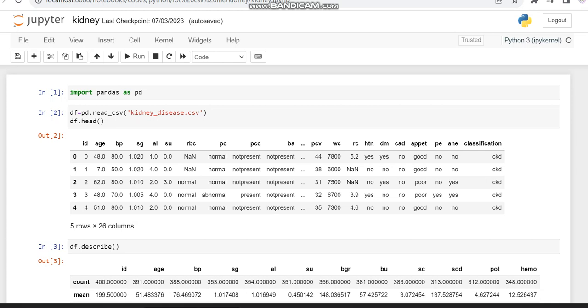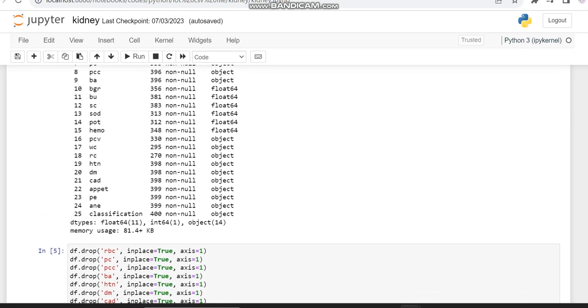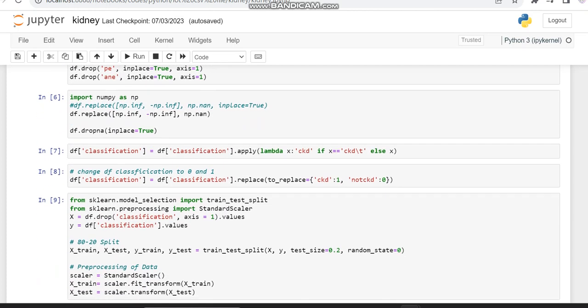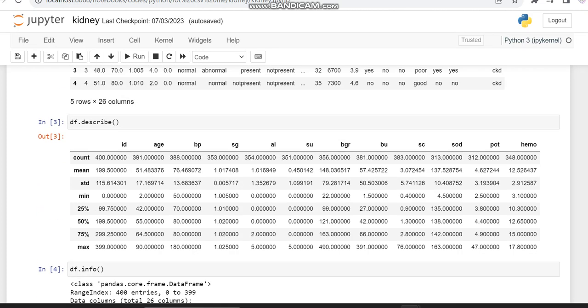Initially we are going to import the libraries which we need, and then we are going to call our dataset, which is the kidney disease dataset. In the kidney disease dataset you can see it has 25 rows and 26 columns. In this final classification we are going to make it the target, and the others are the prediction variables. All others will be in the x variable. Other details regarding the dataset description are given over here, whether it is float, object or integer. And here we are going to drop some variables.